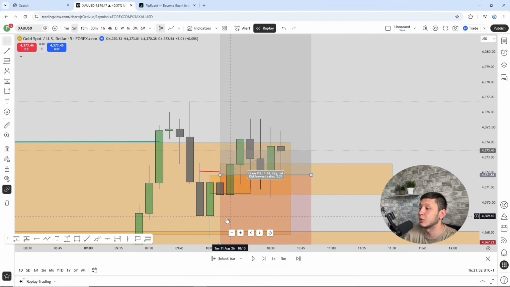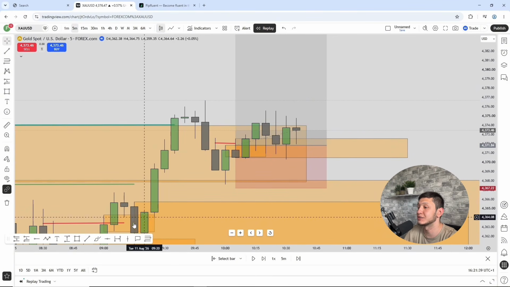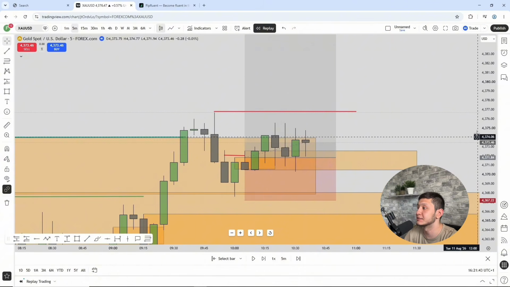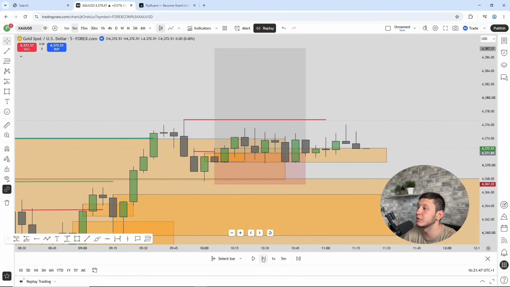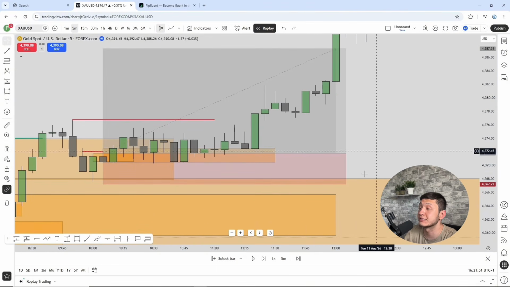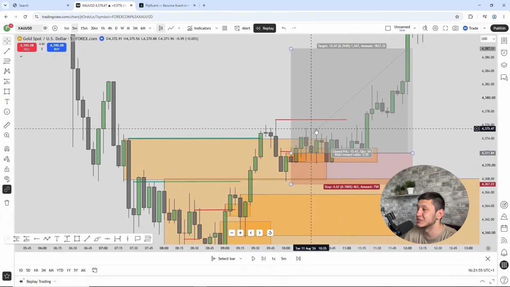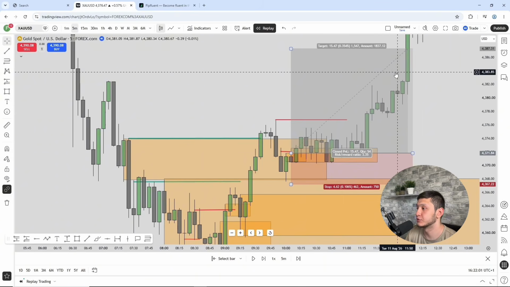Like I said, stop loss below this significant low. I'm not setting my stop loss below this internal structure. For now, this one is internal because price never created another higher high by breaking this significant high right here, correct? And as you can see, price goes all the way still up, hitting that take profit, correct? Obviously, this consolidation was just the internal structure. This is what we call accumulation, correct? Price accumulates before it distributes, right?